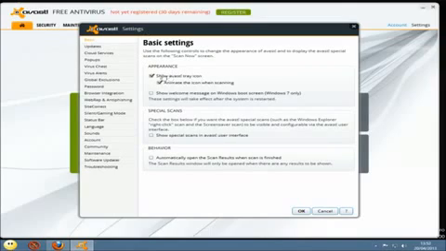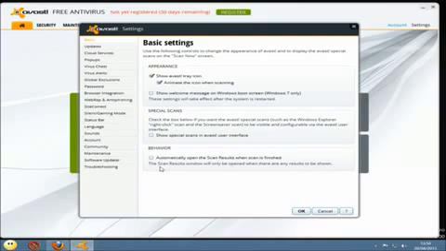In Basic Settings, you can select whether or not to have the Avast icon show in the system tray. And you can also animate the icon. By checking this box, Avast would show a welcome message on the Windows boot screen, and that works on Windows 7 only. By clicking this box, the Avast special scans such as Windows Explorer right-click scan and the screensaver scan will be visible and configurable via the Avast user interface.